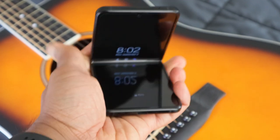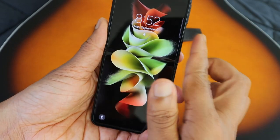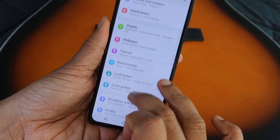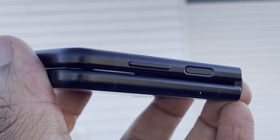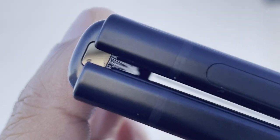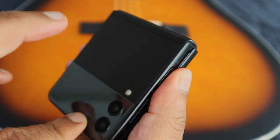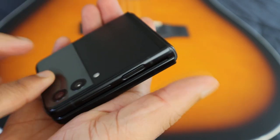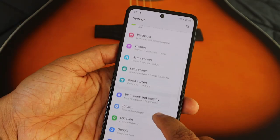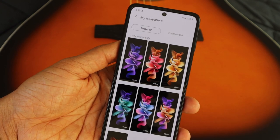The folding experience is good, with an almost loud snap when you close it. Opening the phone with one hand is rather difficult — I would have loved to open it single-handed rather than having to use both hands, but that's how it works for now. When closed, the phone has a slight gap between the displays, but I think that's by design. Unlike previous versions, it doesn't creak or grind when you open or close it. To do anything you have to open the phone with two hands, which takes time.